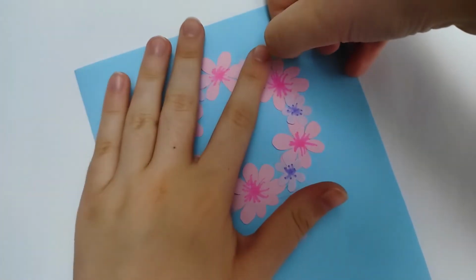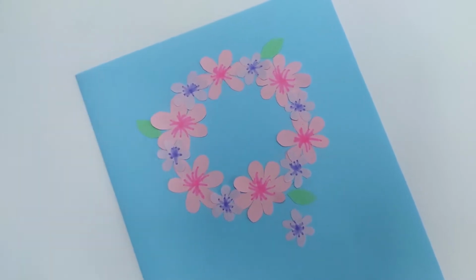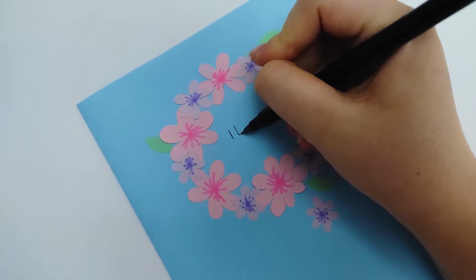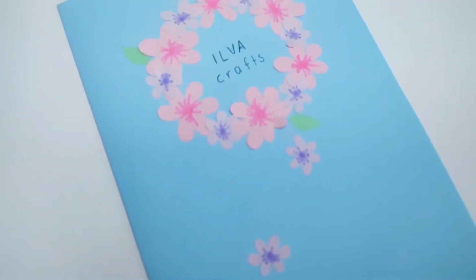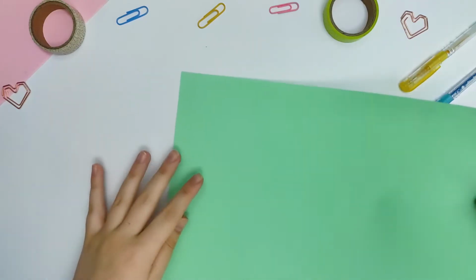I also glued down some cute leaves, and it's basically done. Draw your name so no one steals it, and it's ready. I love this one. It was super quick and easy. It looks a bit crafty and very cute, and I just love this idea so much.